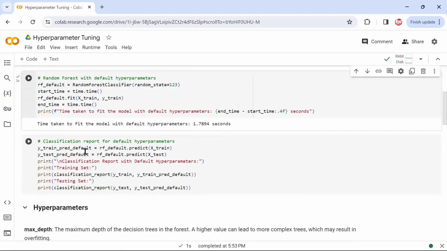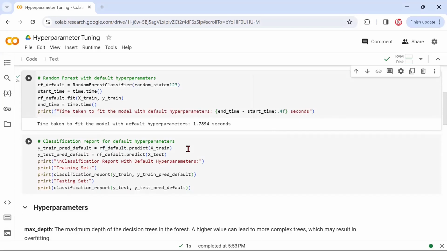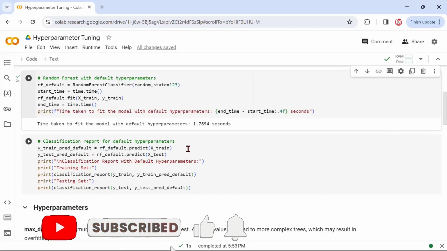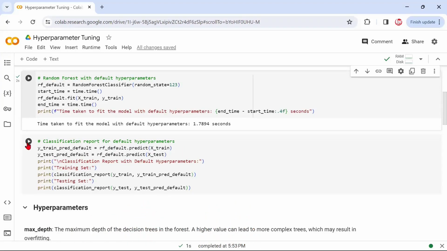And let's see what's the output. First important tip: whenever you look at model performance, don't just look at the train performance or the test performance. We always need to compare them. I've seen a lot of code where people just publish the test performance without showing the train performance. Well, you could seriously be facing a problem known as overfitting in those cases. You want to be careful. You look at train and test both, and then you'll be able to comment whether your results are stable and reliable or not. So let's just run this and see what happens.